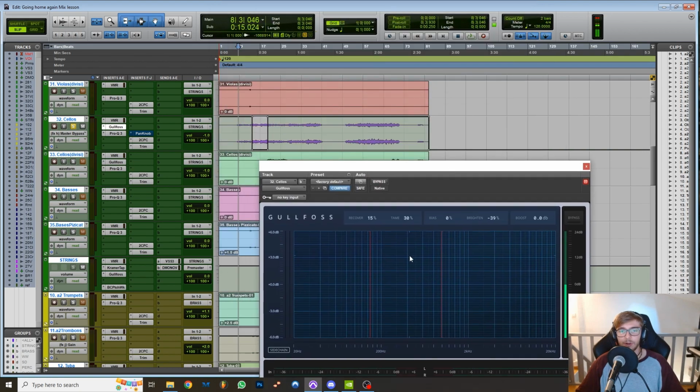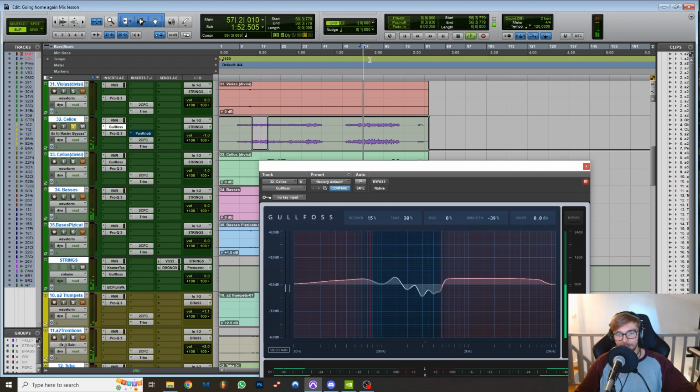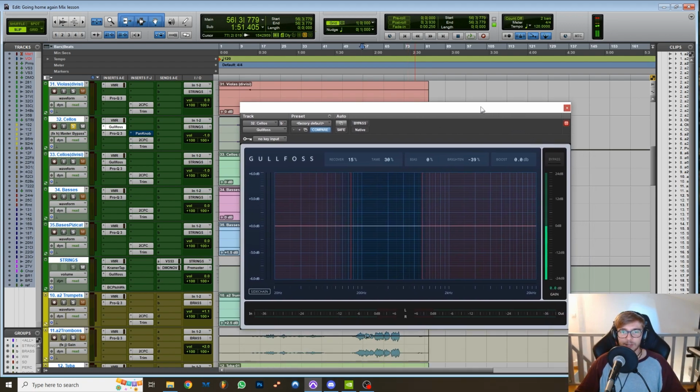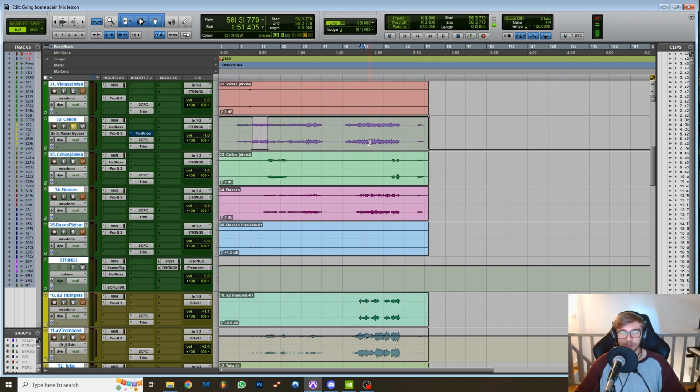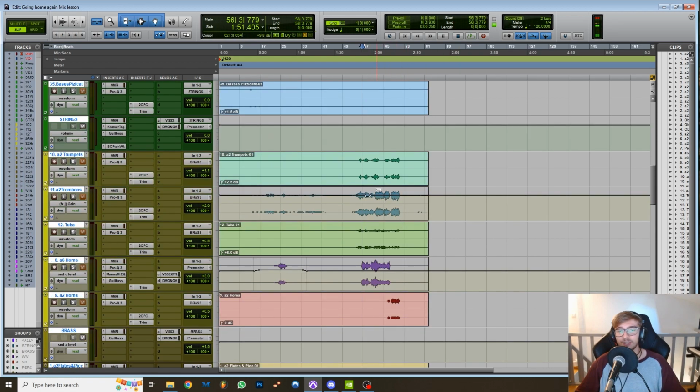So Gullfoss is gonna figure out, okay, do I have too much 100 Hz compared to the rest of my frequencies? And it's going to try to rebalance the track dynamically all the time based on the tonal balance, not based on the input volume at a specific frequency. So it's a different way to apply correction, if that makes sense. It's not threshold based, it's tonal balance based. So you can use tools like this, which will be better for that sort of thing. It will be more respectful of the source. Though sometimes you just want to pin down one specific problem at one specific spot in the track. In that case, you just use DynamicEQ.